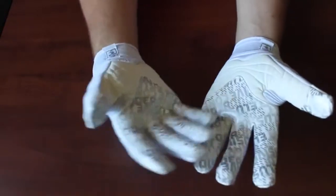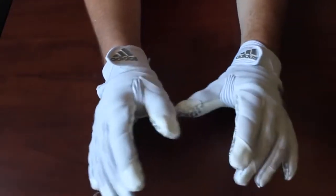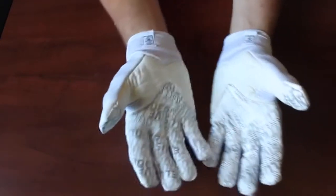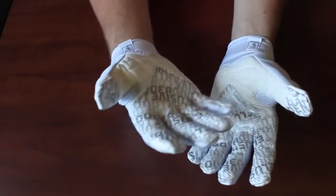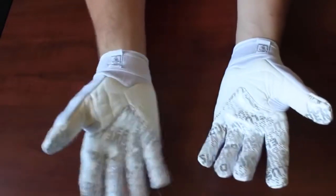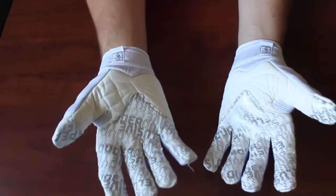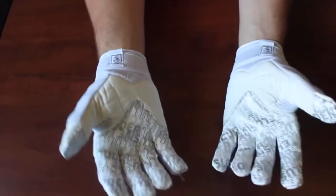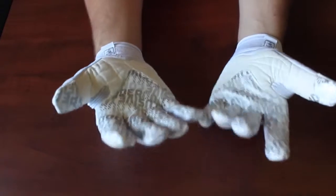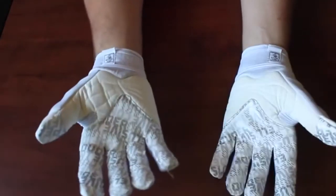I did test these out and as you can see there's really no wear to them. They are all white so they're a little dirty from being on a dirt field. I was actually surprised how well I could catch a ball — catching with just one hand using this grip. With Cutters gloves and their Rev Tech grip, I couldn't catch a single ball on our field because of the dirt. But with these they stayed nice and sticky even when there was dirt on them, and I really like that.